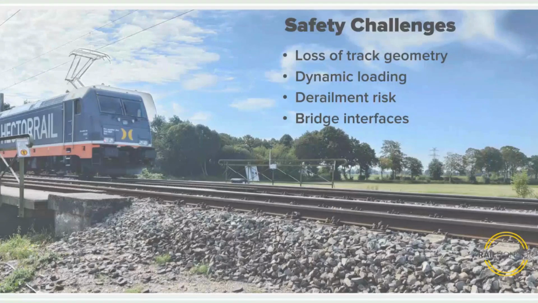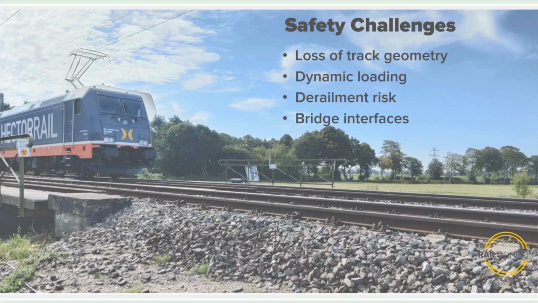So what will this impact? Well, overall, the biggest risk is, of course, the loss of track geometry, which will create safety challenges. And we have dynamic loading. The wheels strike the unsupported sleepers and create impact forces that accelerate fatigue failures.